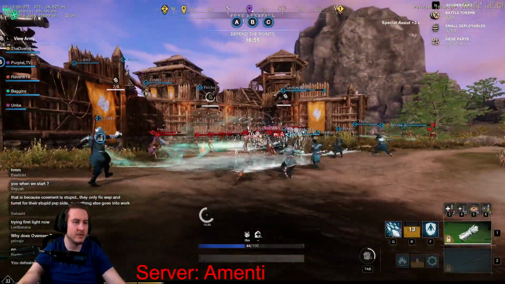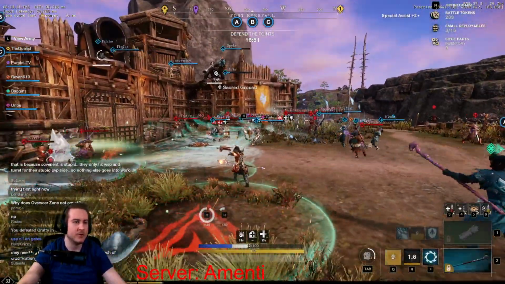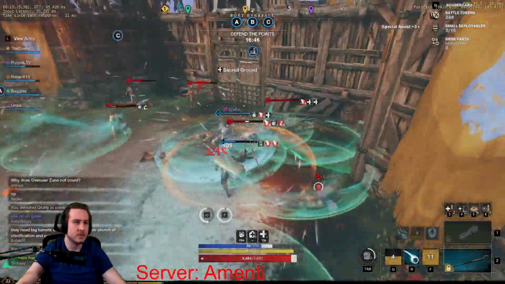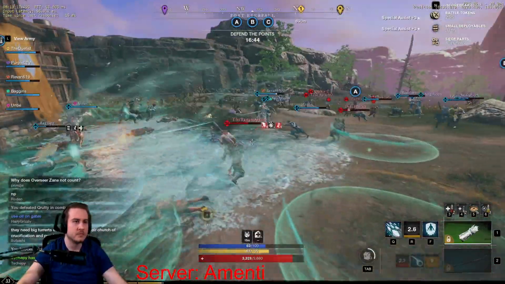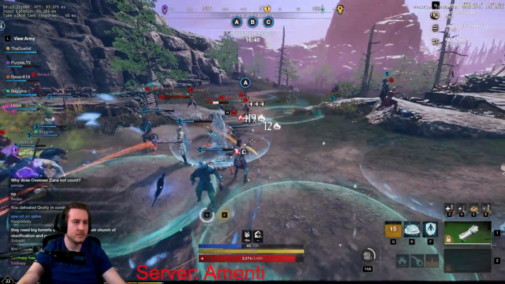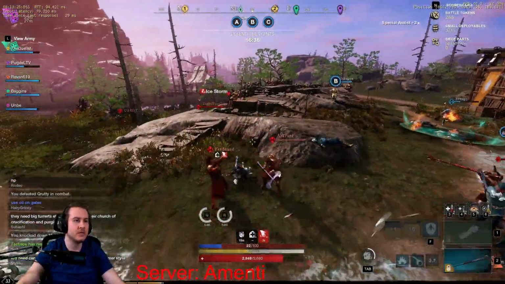Group 7 and 8, keep holding. They're going to have to rotate. We're wiping them on A. Stay at the points, B and C. Yeah, they're trapped in the corners. They're getting destroyed. They've trapped themselves in the corner here. Okay, they're going to rotate somewhere now out of this. So group 7 and 8, just keep holding.